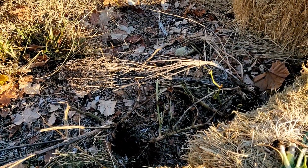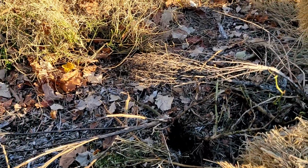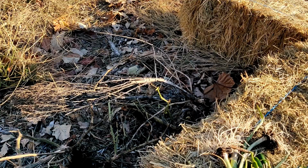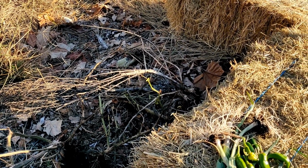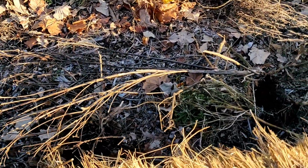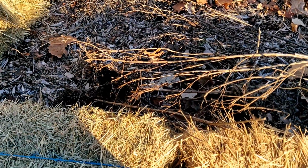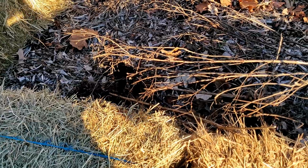And then we're going to fill this with compost and wood chips. Put some window frames over it that I was gifted for free, that we'll also reuse in the spring for the greenhouse. But for now, this is going to be where I plant some lettuce. I might plant some chard here and just some cold winter crops, just to see how it works. I have not done a winter garden yet.